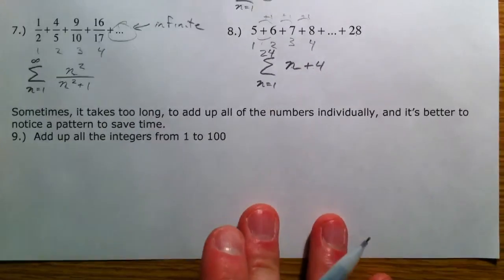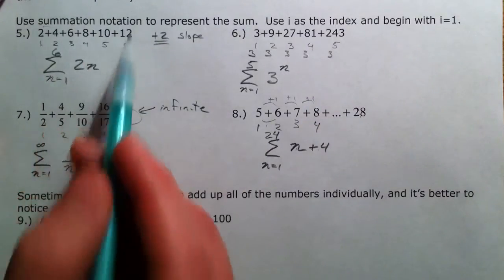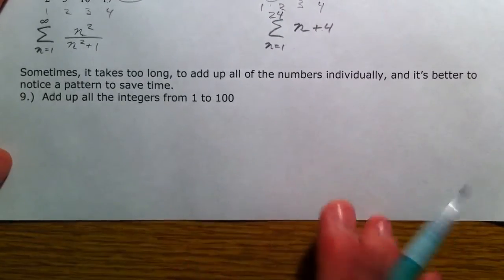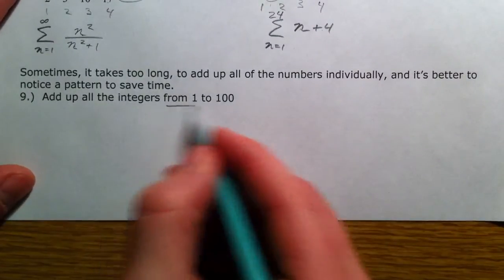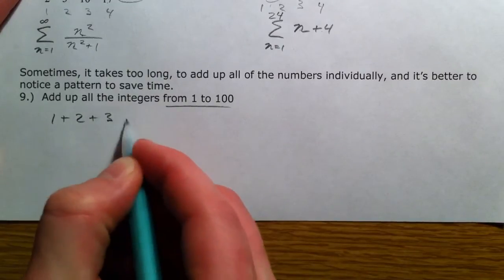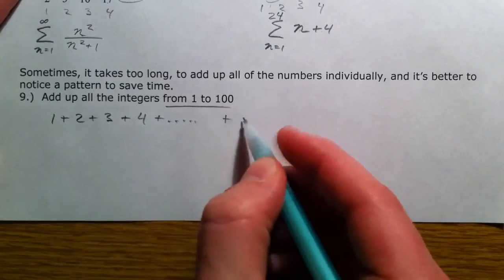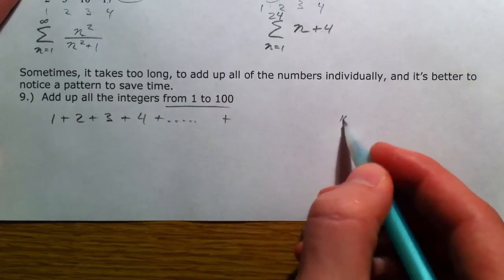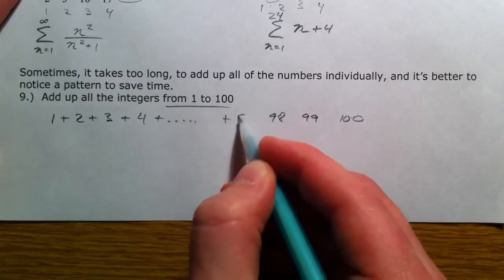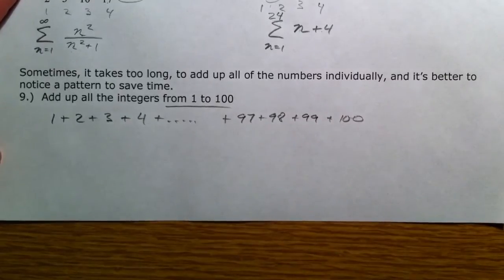So, because not always is it as easy as just adding 2 plus 4 plus 6 plus 8 plus 10 plus 12, we come down to math and noticing patterns. And so let's just say we have to add up all the numbers from 1 to 100. And I'm not going to write all these out, but you come to 100, 99, 98, 97. And math is all about noticing the patterns.